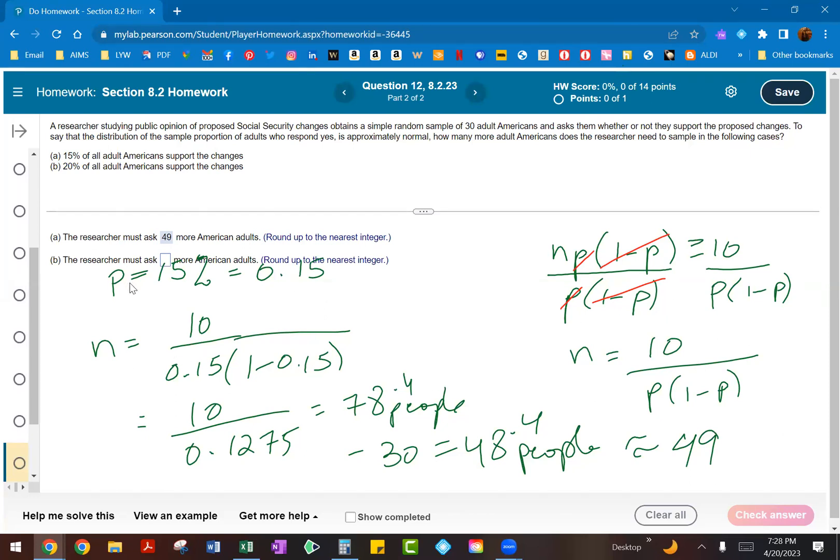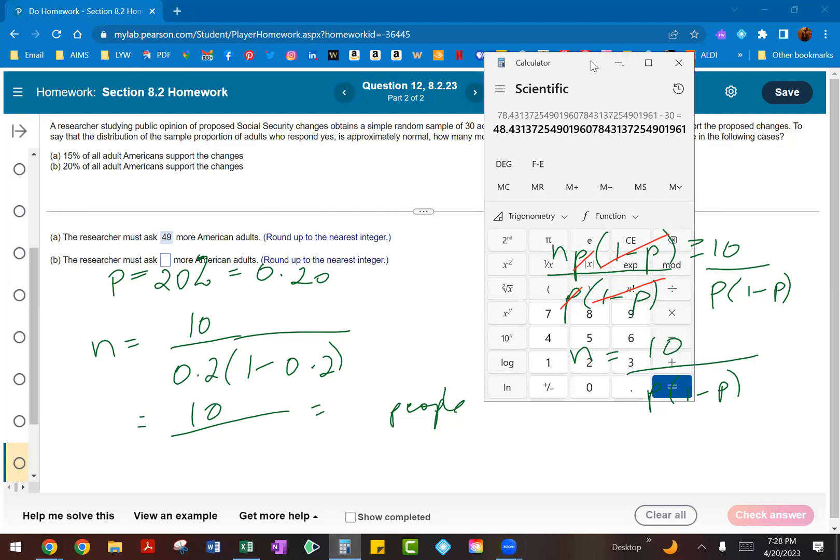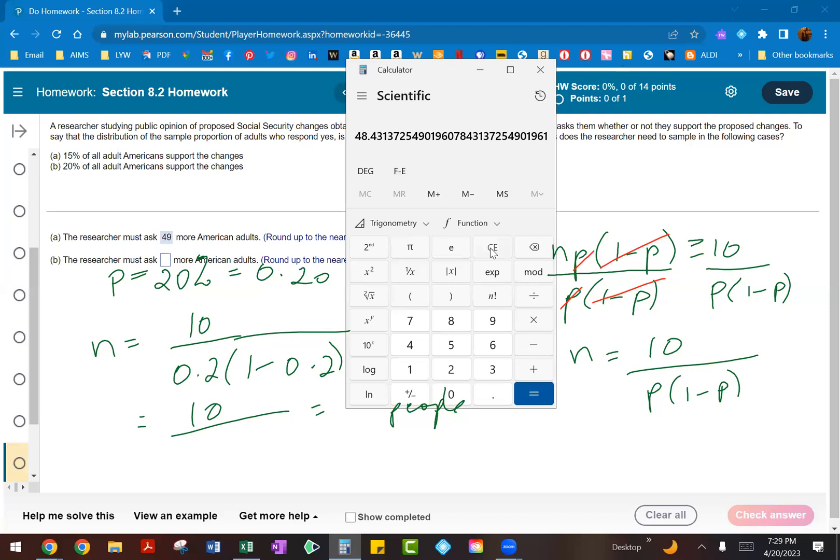So this takes care of part A and pretty much you're following the same calculations for part B. So let's go ahead and clear up some of these numbers, because honestly the only thing that's changing is our p-value in this formula. So I'm going to keep everything else the same, and I'm just going to change once we know what our p-value will come out to be. So let's go ahead and clear all of this out. And let's plug in the new percentage. So that is going to be 20%. And if you have 20% as a decimal, that will of course become 0.20 or basically 0.2. So 0.2, 0.2 here. And then let's see what that comes out to be. We'll go back to our calculator. And let's move this guy in here again. And we need to clear everything out and start over.